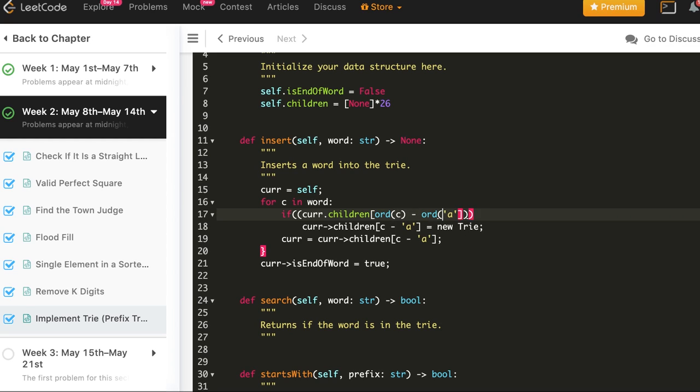To get the ASCII value of a character, you need to use ORD here in Python. Is there some mistake here?